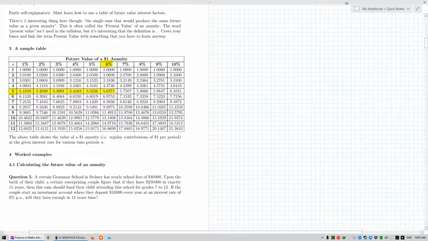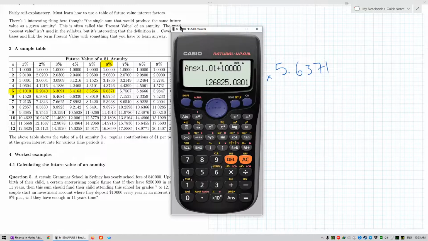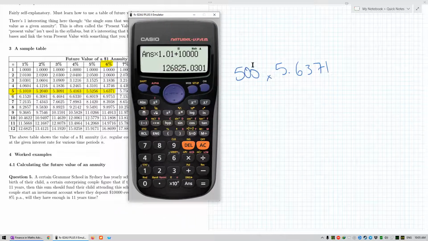Now, obviously, there's 4 decimals given. The reason it's given to 4 decimals is because we're not really interested in the $1 per se. We're more concerned about if you deposit $500 as an annuity. So every single time period depositing $500. So the way you calculate the $500 is, well, you have 500 of these $1 annuities. So really, you can just do 500 multiplied by 5.6371, and that will give you what we're after. If you had an annuity, making deposits of $500 regularly at 6% per time period for 5 time periods, it'd be 500 multiplied by 5.6371, and our annuity would be worth $2,818.